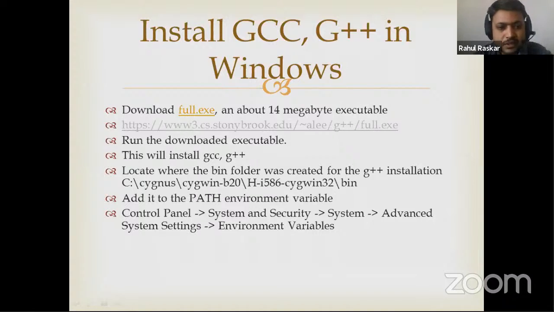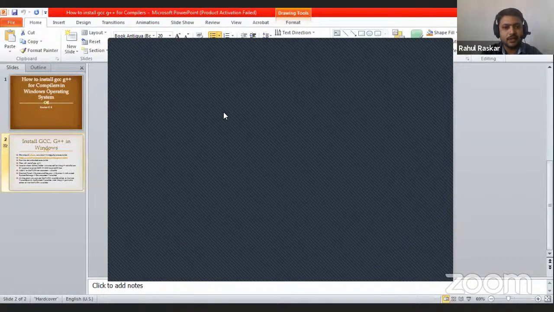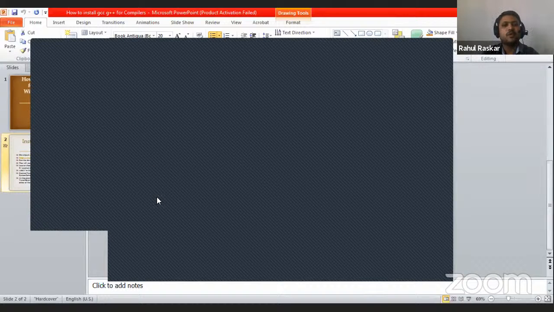So let's check practically how you can set. Minimize this, then go to the control panel. In control panel, system and security, click on this. Next, in system and security, what is next? Click on system, then advanced system settings, and in that environment variables, click on that, and here path is there. So you have to edit this path.